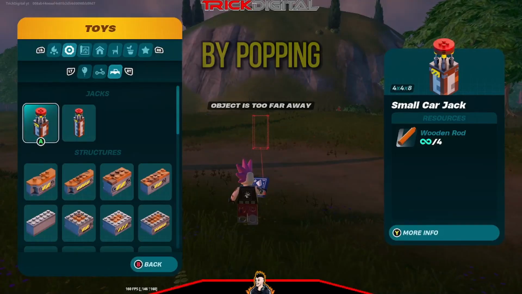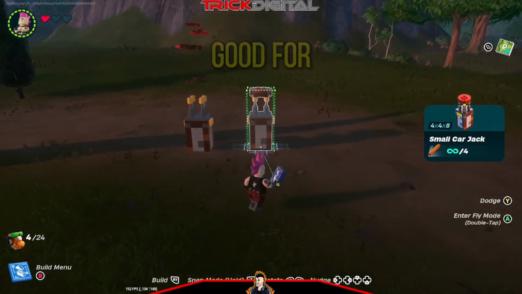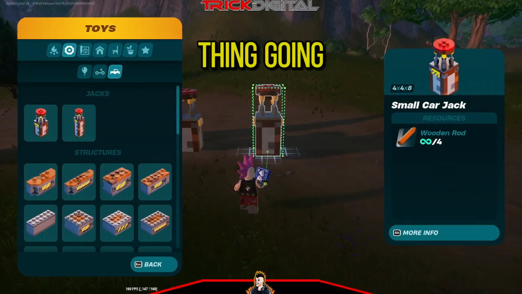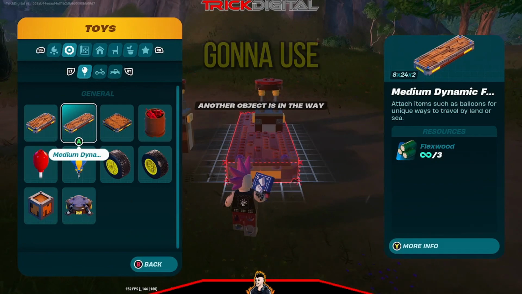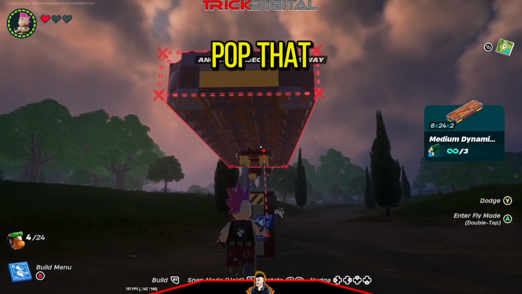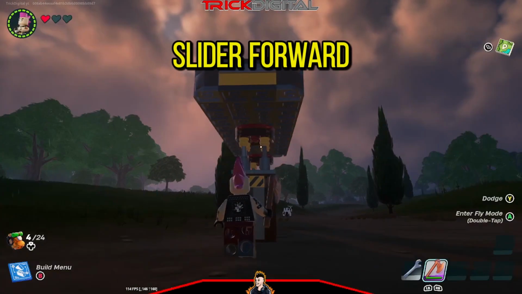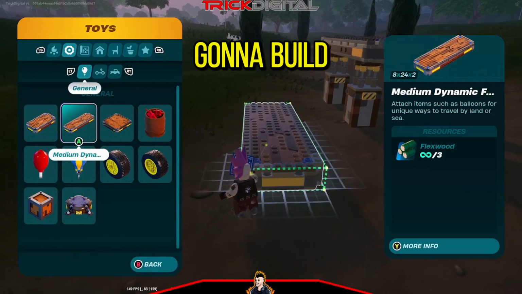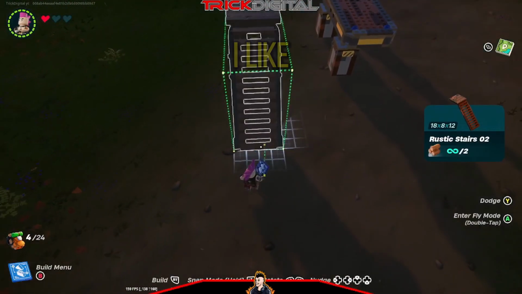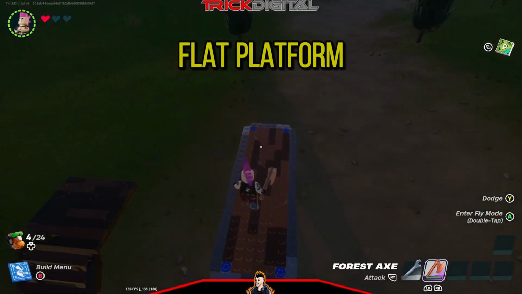We're going to start off by popping off these small car jacks. These things will be good for holding our base while we get this thing going. Then we're going to switch over, and we're going to use the medium dynamic foundation here. Pop that guy right up top there. Slide her forward. Perfect. Now we're going to build some stairs because we want to be able to walk up here. I like to use the rustic stairs.